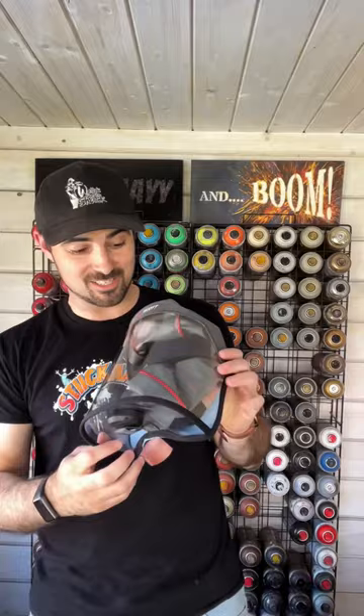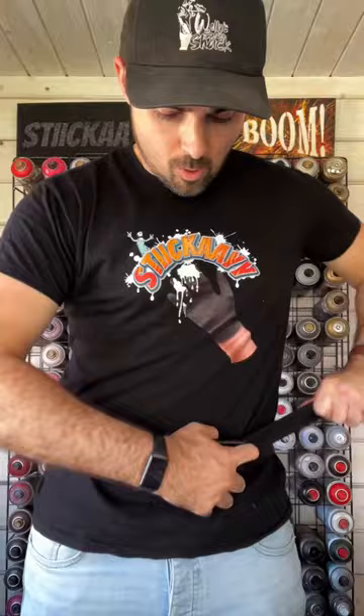Which end does that go on? Yo, this is some Umbrella Corporation stuff right here. For the face piece, it looks like that goes on there. This goes inside the hood. Then on the inside, there's another washer, and then this piece just screws up the top. Power pack on, and it should be behind me. Big button right here.